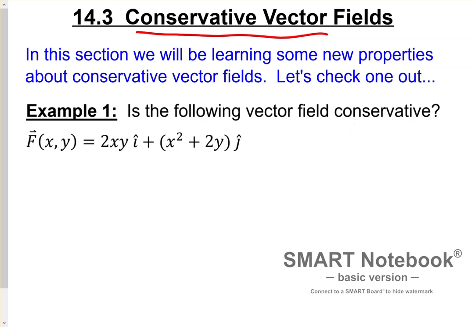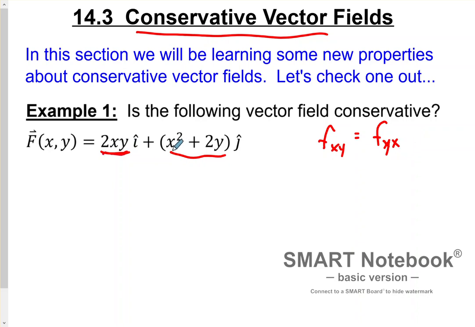A conservative vector field has some potential function that it came from. So it's like the gradient of that, right? It's the partial derivatives here. And to check if something was a conservative vector field, if these are already first derivatives, we took their second derivatives with respect to the other variable, because we knew a theorem from a previous unit that said if we take a partial with respect to x and then y, it should be the same as if we did the other order, the partial with respect to y and x.